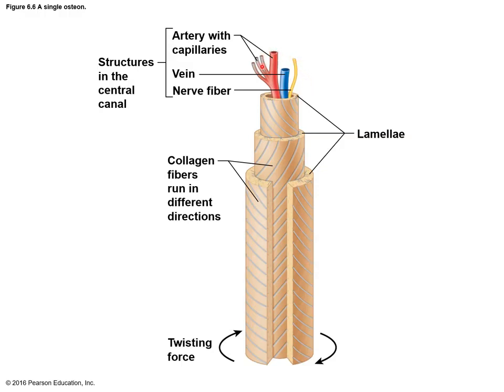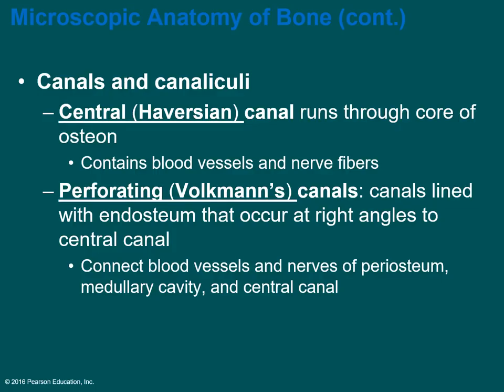And then in the very middle, we have what's known as the central canal. That's where you have your blood vessels and your nerves. That central canal, they used to call the Haversian canal. So once again, they're kind of going through and changing names, so you may see it as either one. That's going right through that middle.